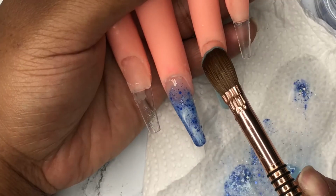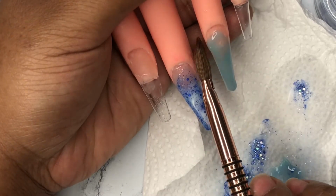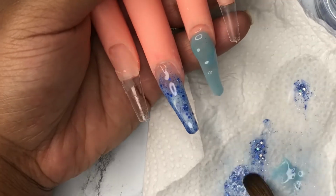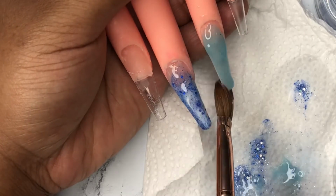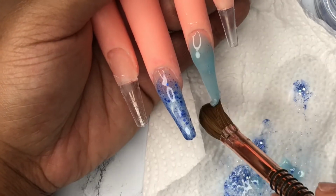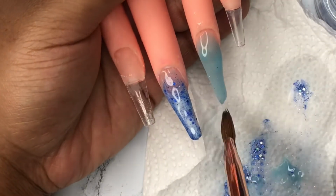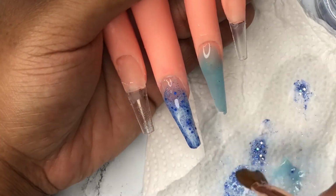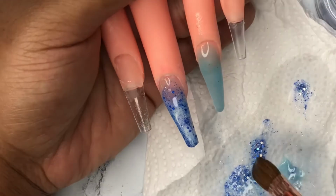But as you guys know, Double Dip Nail Company, their dip powders are my absolute favorite, because their dip powder is low-key similar to baby powder. It's not as soft as baby powder, but it's right behind it, and it's just very fine. And I like that, because even though it might take you a few extra dips to get where you want to go, it's no lumps and bumps and all of that. It's just a very smooth application. So that's why I really like this. But anyways, I'll shut up again and let you guys watch me work.